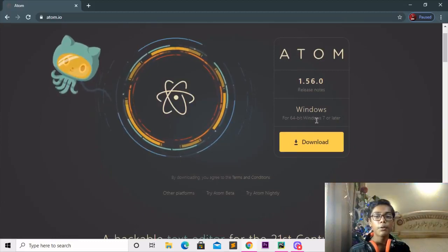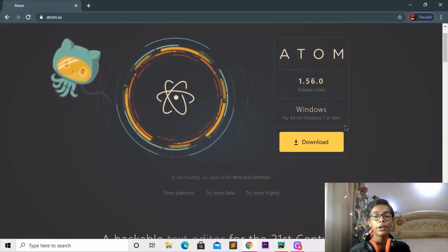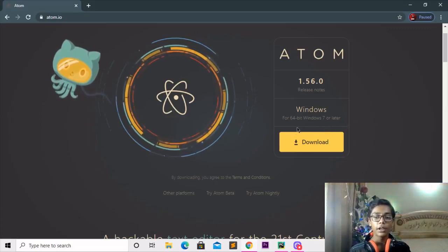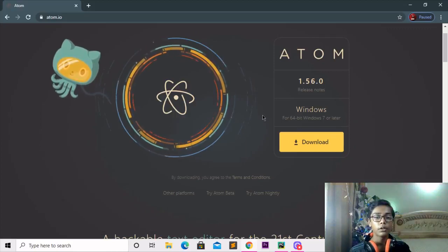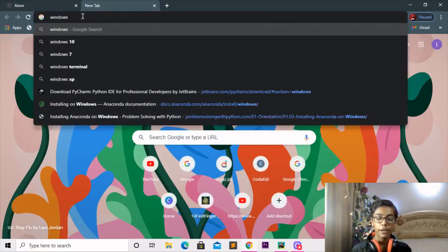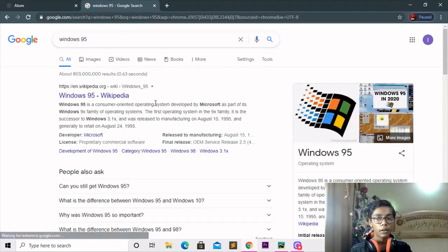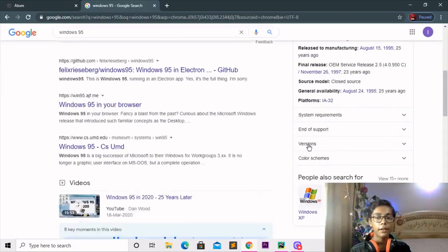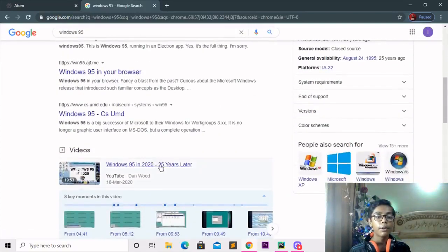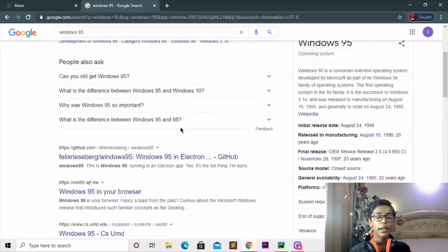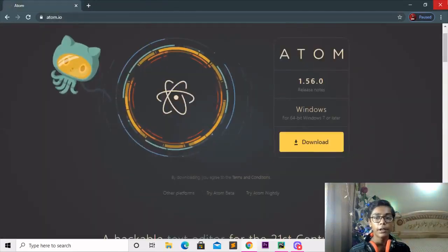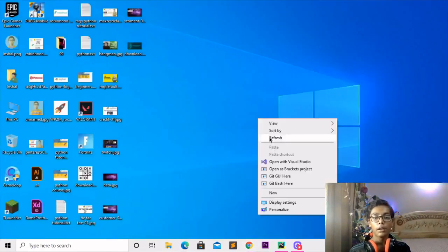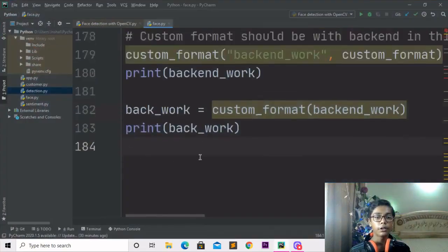You can see it is for 64-bit Windows 7 or later. If you have Windows 7 or a 64-bit version, then you can download it. If you do not have a version like that and have a 32-bit version, or Windows 10, or you have Windows 95, it will not work. So here if I write Windows 95 and press enter, you can see there is Windows 95 here. You can also work with Windows 95, but it is not really an amazing Windows which you can use. It's older than Windows 7 also. So my opinion is to not use it, just use Windows 10 here or Windows 7, or you can also use Windows 8 because it's also really good.